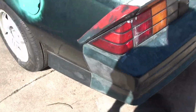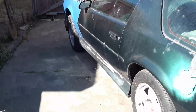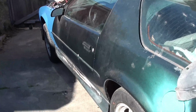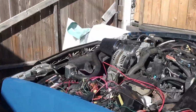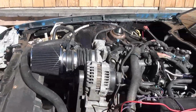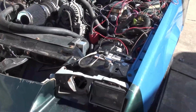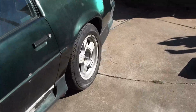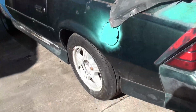We're not going into great huge detail to restore this car just because of the fact that it's a 3rd gen. There's plenty of them out there. So everything we've done so far, once he finds a better donor, we can just unbolt it all and swap it over. It's not hard. There's not a whole lot to it. And the Rust-Oleum paint that we're going to shoot on this thing is super cheap. I think it's like $40 for a gallon of black, and that is more than enough to paint this whole car. It'll make it look decent at least.